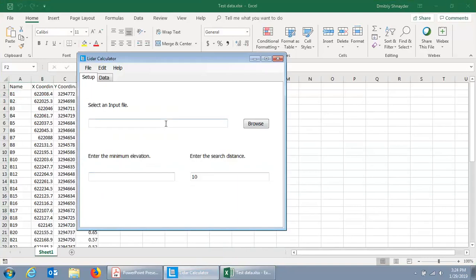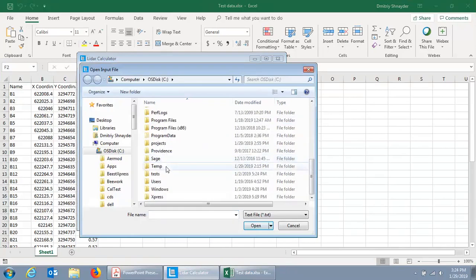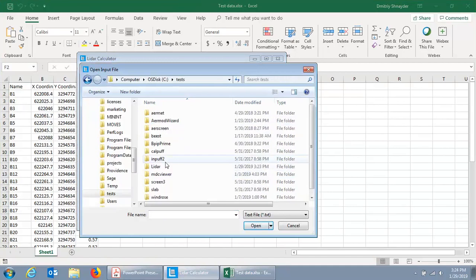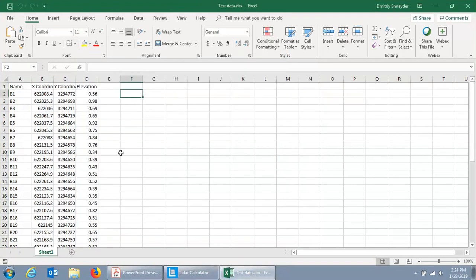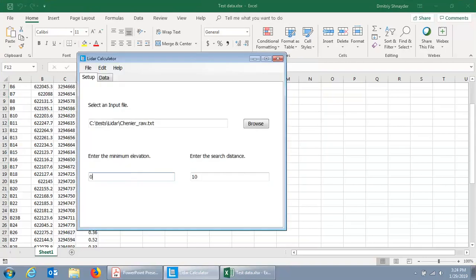So what you would do in Beest is enter all of your information that you do know, except for the heights, and then select an input file, which is going to be our larger data file. All right, now there are actually two more things for you to enter. One is this minimum elevation. What that will do is that any height in the file that's below that is going to be ignored. Since this is near sea level, I'm going to say that any point that was captured in the data file that's less than 0, we're going to go ahead and ignore that point.